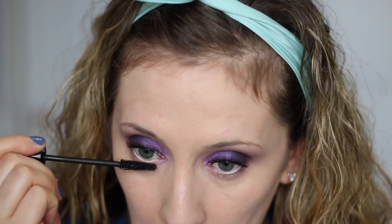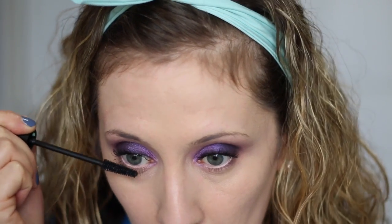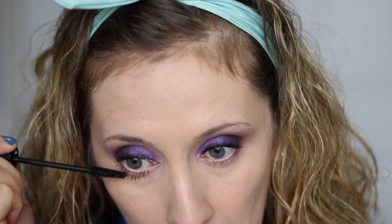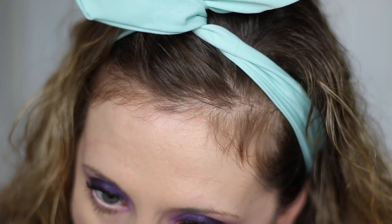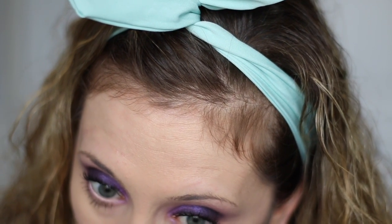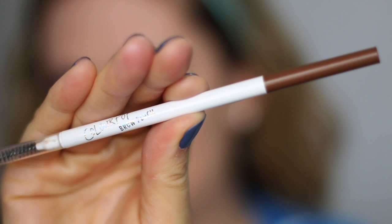Alright, so I just wanted to show you here what my lashes look like, and then I'm going to go into the bottom lashes and just coat those, and as you can see, it really makes my bottom lashes look really long, and it also gives them volume. I'm obsessed with this mascara. I don't know why I didn't try it sooner, because I try so many Essence products, but I had never tried that one. I heard good things about it, so I decided to pick it up.